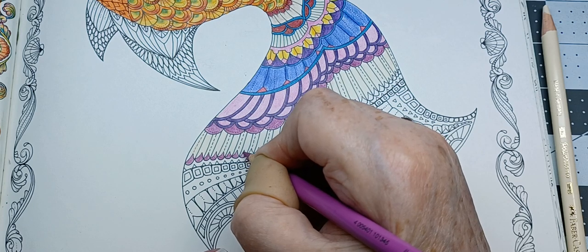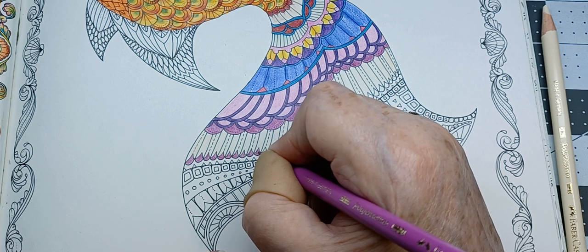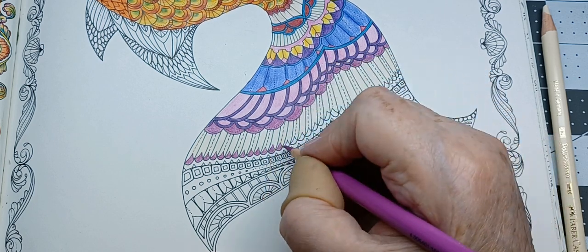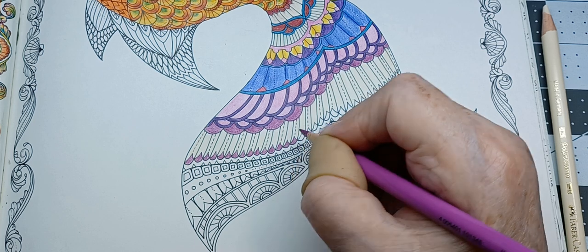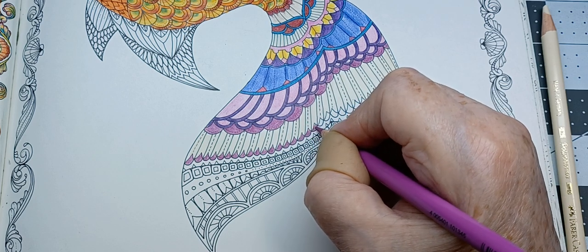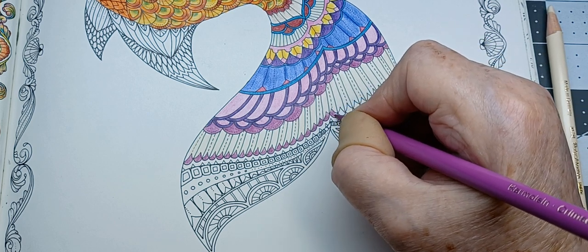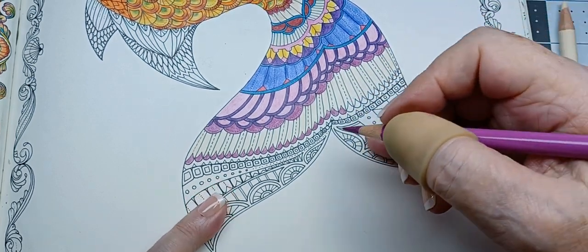But I do need to bring some of the yellow in. And I think that's what I'm going to do a little bit in here. In the stripes maybe, huh? Oh, this is going to be fun.